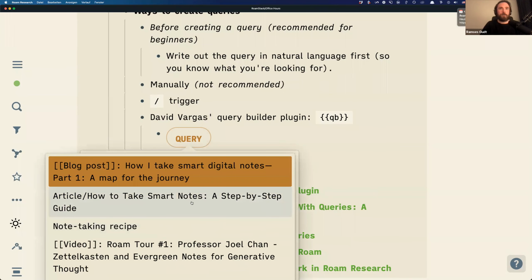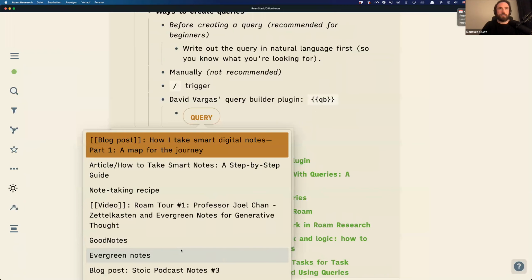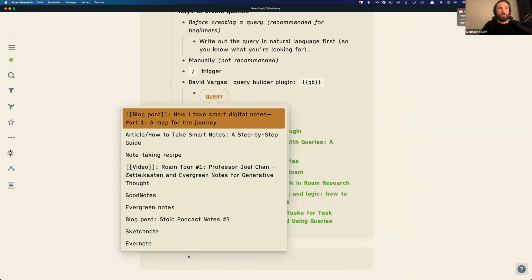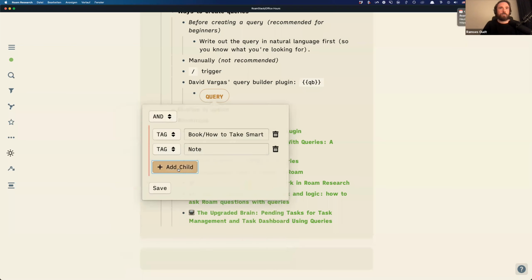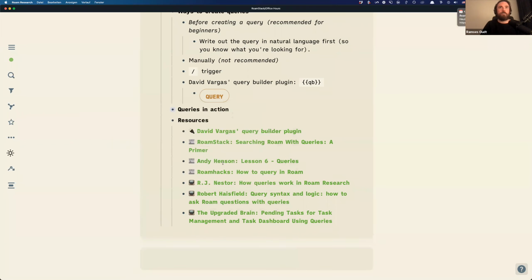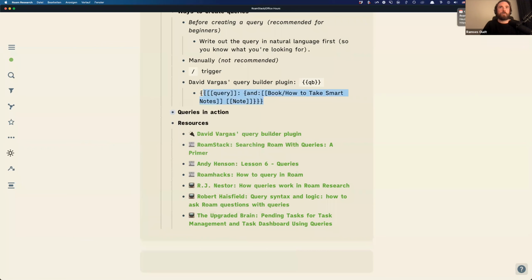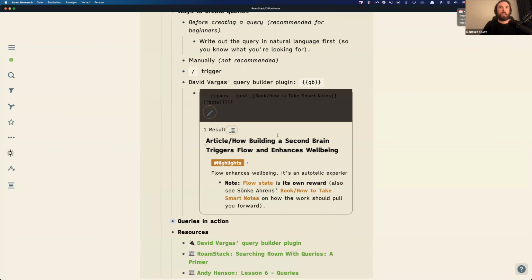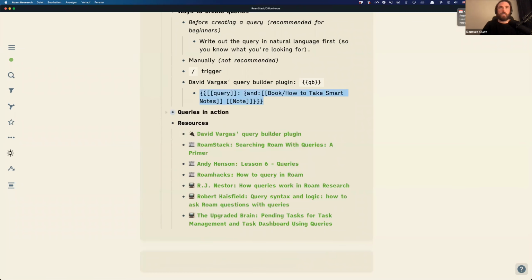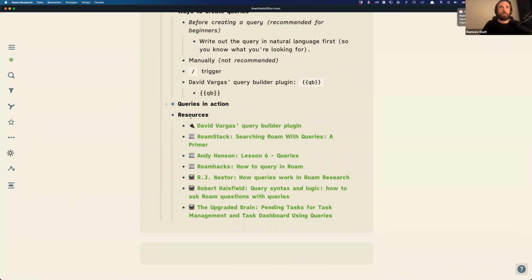As you can see now, we'll zoom out a little bit. You don't see the note here. So that is a bug in the plugin. What I do is just hit the tab key, and then it will jump to this button. But at least I have note selected. I will click save, and as you can see here, the query is created. I can click away. So let's go back to the query builder.